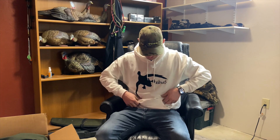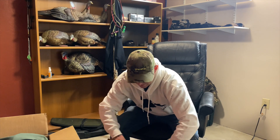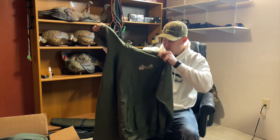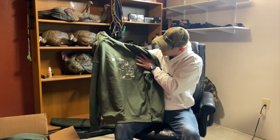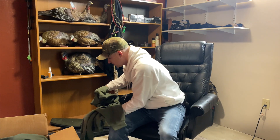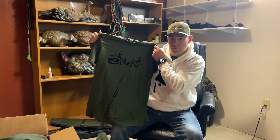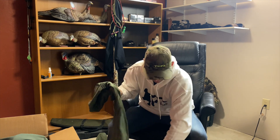Just got the new order in — check out that Mallard 2, looks good. Let's open up some boxes. We have the military green with the 810 logo, and on the back the Michigan mitten with the bear, elk, whitetail, geese, ducks, turkey, and walleye. Pretty awesome design. A ton of these in plain military green with the all-black 810 logo — sharp little look.